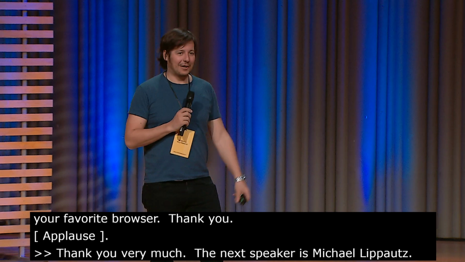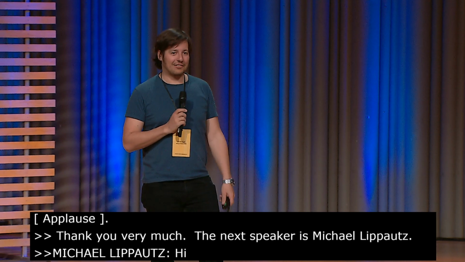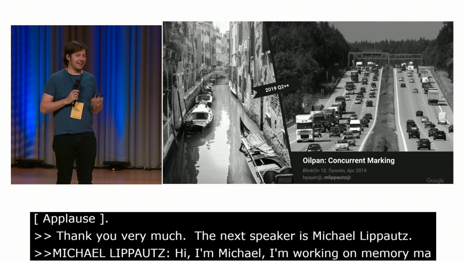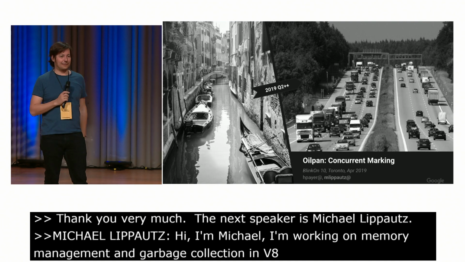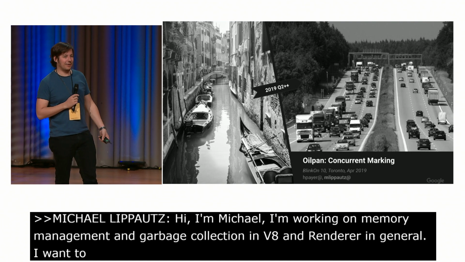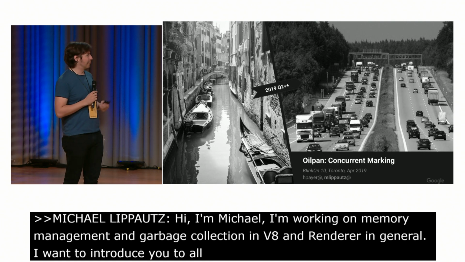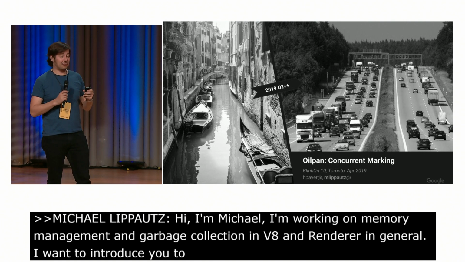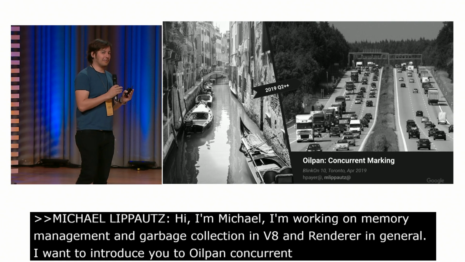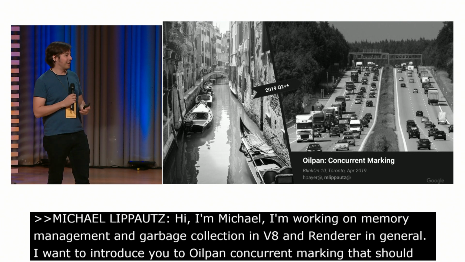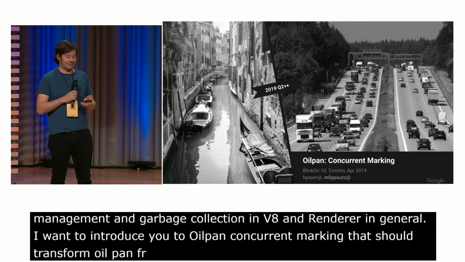I'm working on memory management and garbage collection in V8 and the renderer in general. And I want to introduce you to Oilpan concurrent marking, which we are going to build over the next couple of quarters, I guess, which should transform Oilpan from this very beautiful but not super efficient thing to something like the German Autobahn of garbage collection.